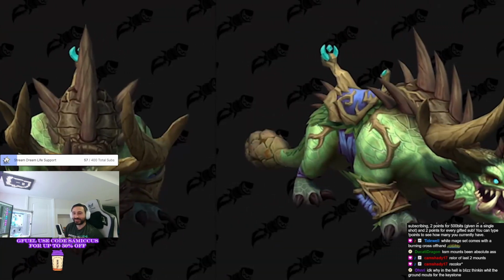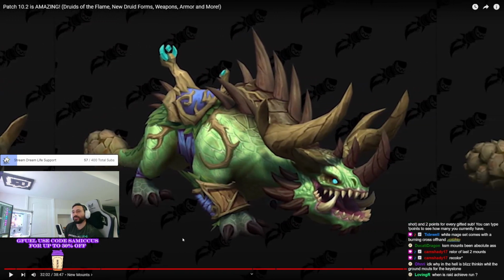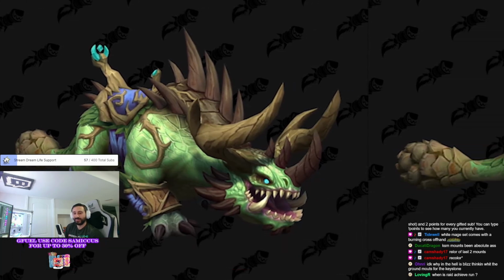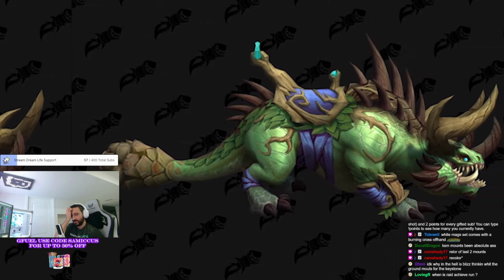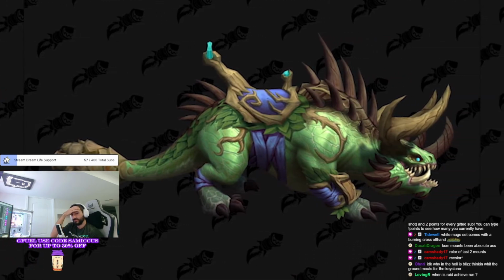It's a recolor, and that's what they've been doing every expansion now. They just recolor them every season, but I'll never understand why they didn't go with a skin for our dragons. The saddle, since it has this little moon crystal at the top, really gives off that this is a creature from the Emerald Dream kind of vibe.